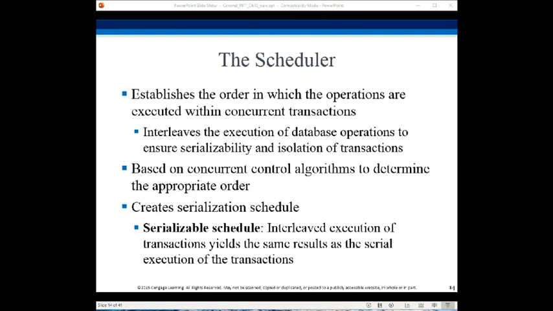So, remember, serial execution of a set of transactions will preserve the database consistency. Transaction 1 runs to completion, and then transaction 2 starts, and it runs to completion. They're not interfering with each other because they're not running at the same time. If we can swap instructions without affecting the result of any instructions, then we can, in effect, run two different transactions, T1 and T2, at the same time.